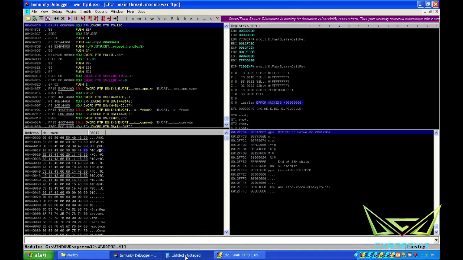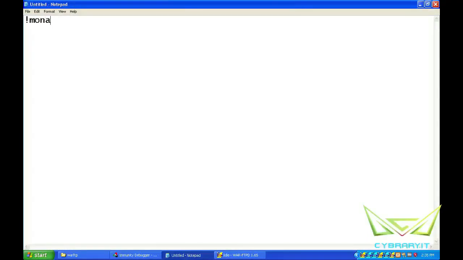Alright, now we need our command to create our pattern. So we're going to use an add-on called Mona, and it is added on to Immunity. It's not in there by default. You can just download it and add it to Immunity, and we did that in section 1 when we did our setup. So we want !mona pattern_create. We'll use Mona a fair amount in this class as we do the exploit development. It has commands for a lot of useful tasks that make exploit development a bit easier.